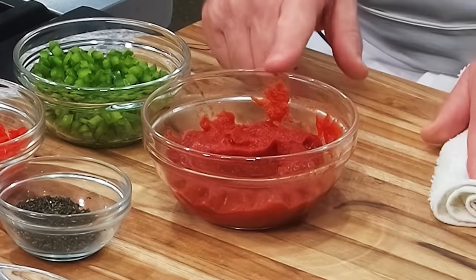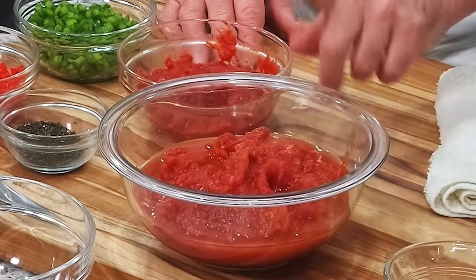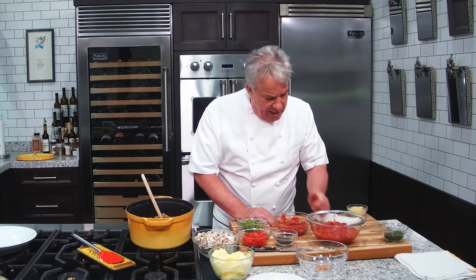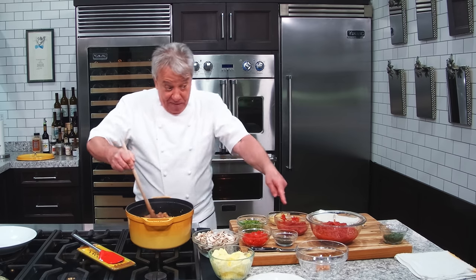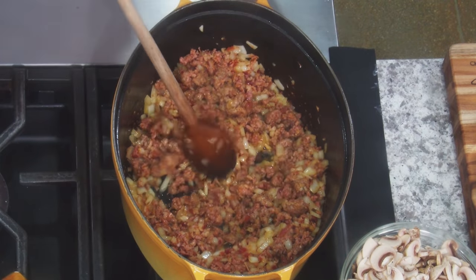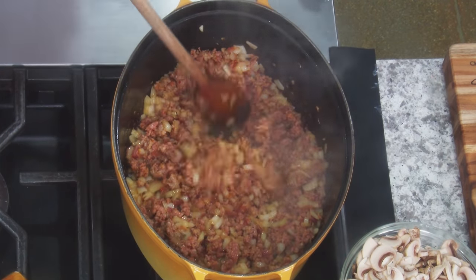Tomato puree. It's a very thick tomato puree. I got a can of La Valle tomatoes. Just a whole can of it. We're going to put them in there. I've got a little parsley for the end, and I've got a garlic. Okay, and when do we put the garlic? Just before you put the tomatoes, all right? So look, we're getting good, though. I don't know if you can see, but I'm looking really good right now, you see?